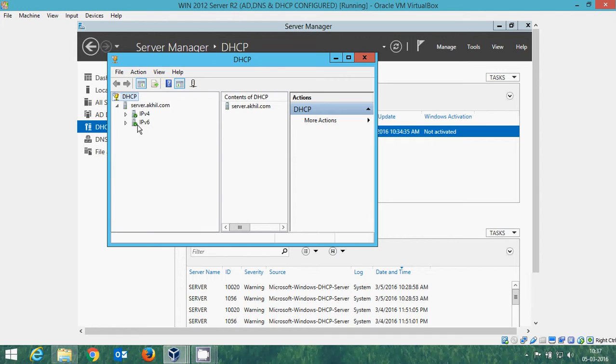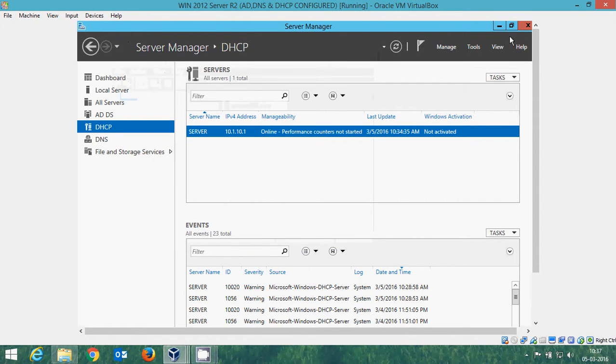Previously, after configuring everything, I was getting this red icon, but I didn't know what was wrong. Suddenly I saw this red icon, so I thought there may be something going on. So I went to my dashboard. You can see the dashboard here. In the notifications there was a message, so I just clicked on it.